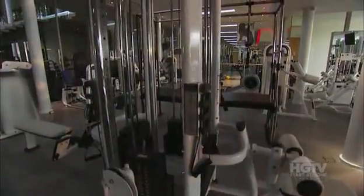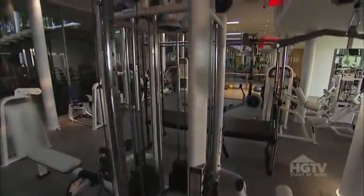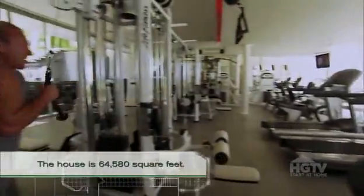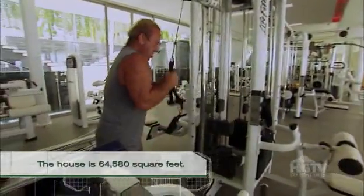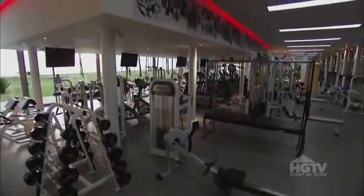This is called a jungle gym, you know, and most top fitness centers have this, but I don't think that there's probably that many houses in the world that'll have a jungle gym. I mean, this is probably about 50, 60,000 US dollars, maybe more. The room is 4,000 square feet, just the gym.